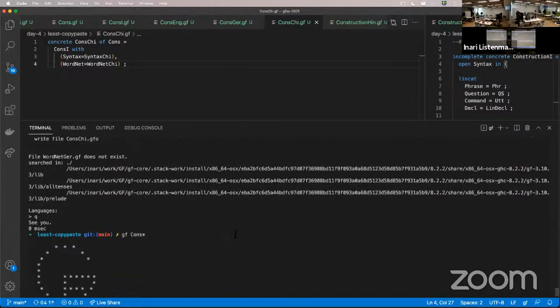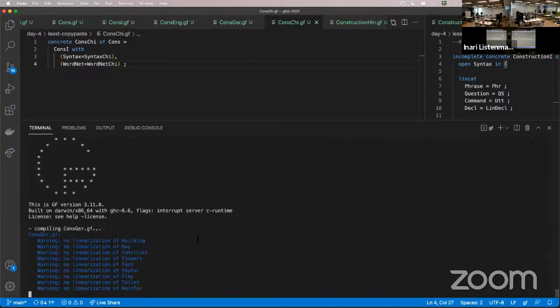And this might take a bit long time again, because the files are very big.